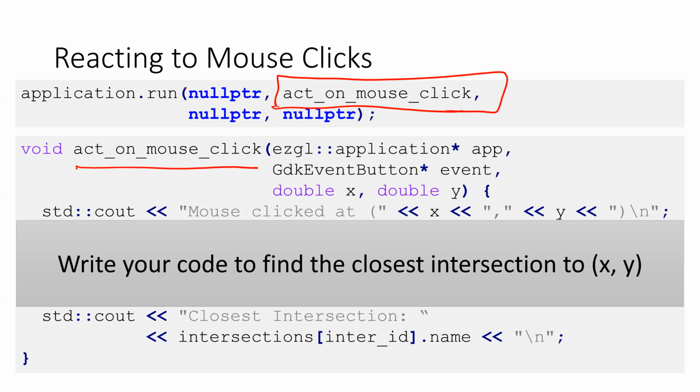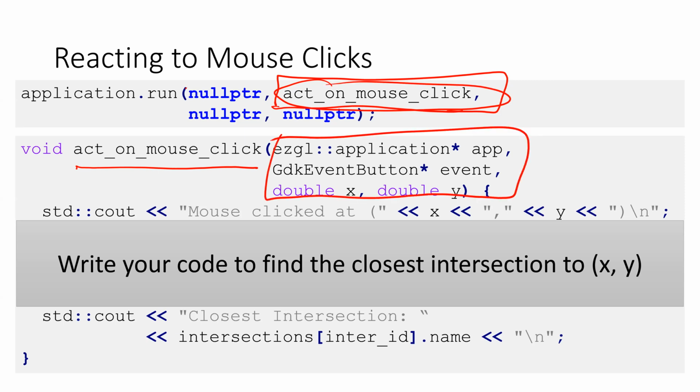And act on mouse click has to have the right signature. EasyGL is going to call it, expecting it to take certain parameters. In 243, you studied how parameters are passed. You push them onto the stack and so on. So ece2gl is going to push 4 different variables onto the stack. It has to go to a function that expects those same 4 types of variables. Otherwise, bad things happen. Your program will crash, etc. Also, the compiler won't like it. So you can make this name anything you want, it just has to match what you registered, but you cannot change this. It must have that signature.